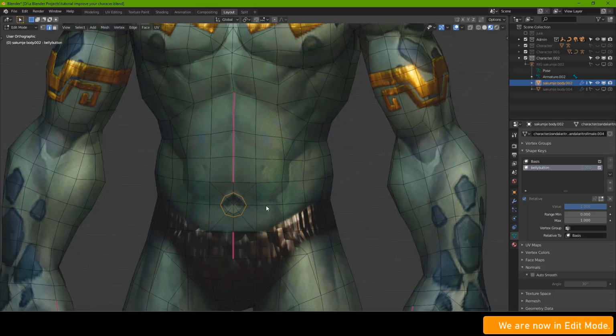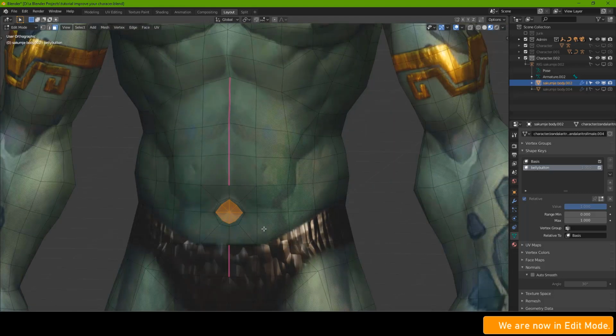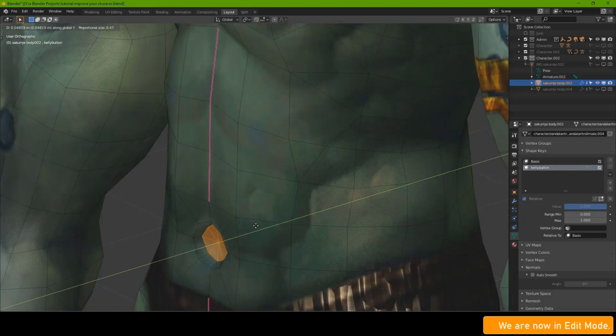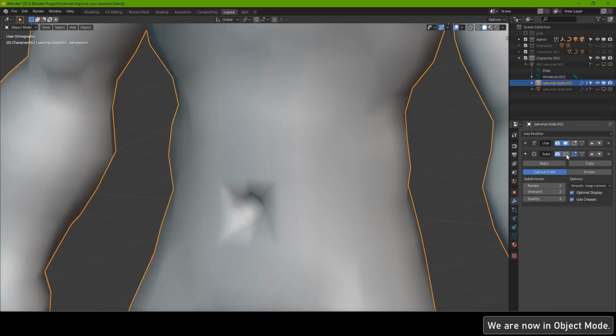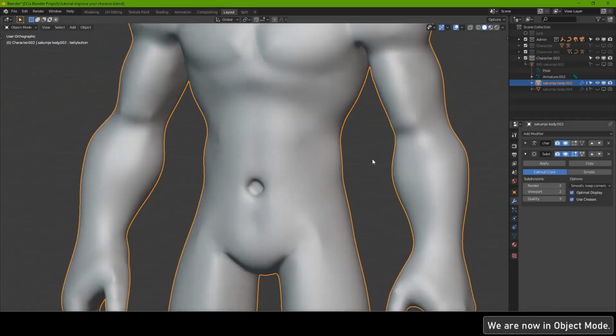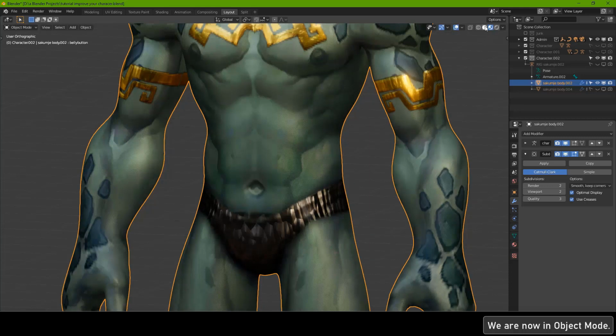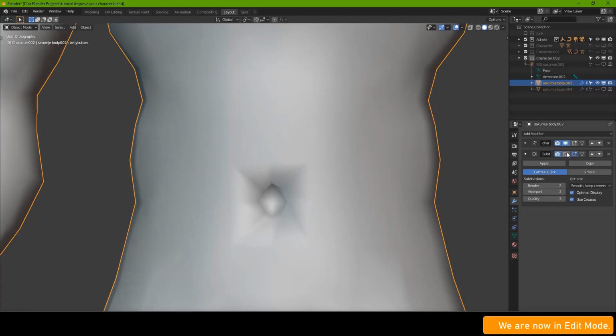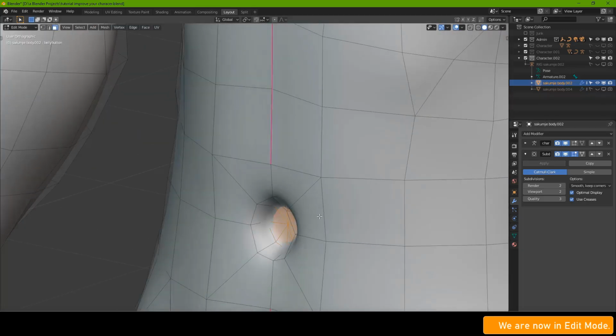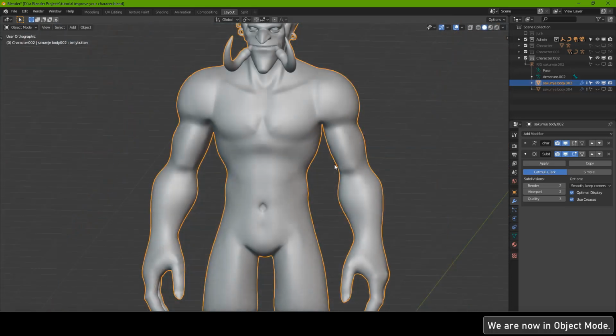With that done, tap back into edit mode. Select the belly button faces, hit G to grab and Y to pull them back a bit. This is probably going to look very weird now. Testing it in edit mode, I can see it's far too symmetrical and a little too big. It also probably messed up the texture. Nope, it didn't. Let's tweak it and make it a little smaller. Also possibly a little less deep. Awesome, we have a belly button.